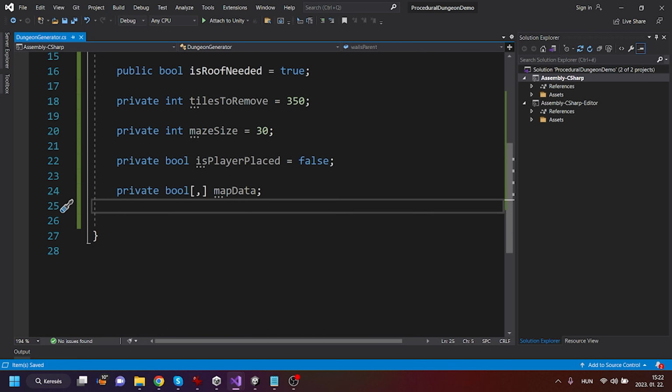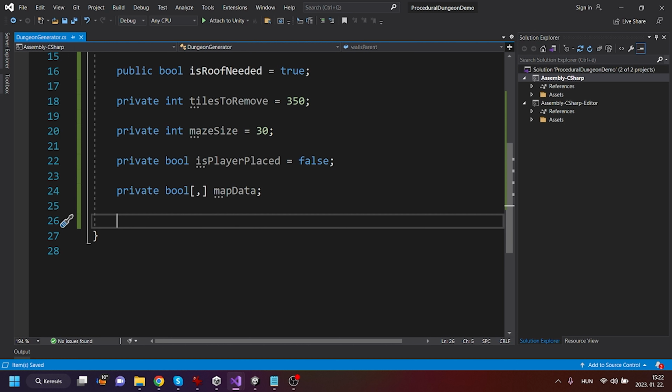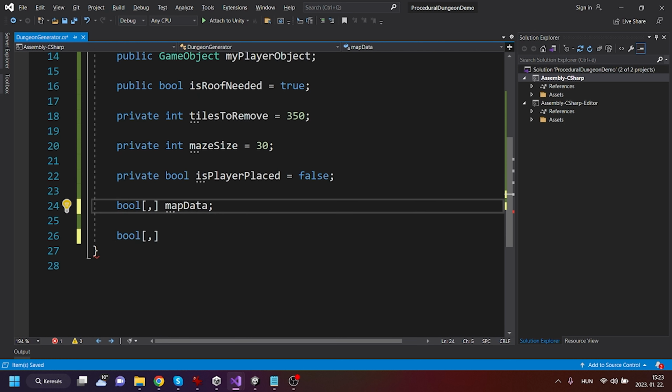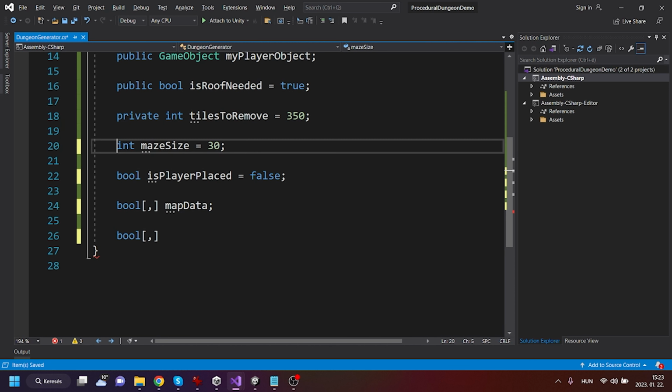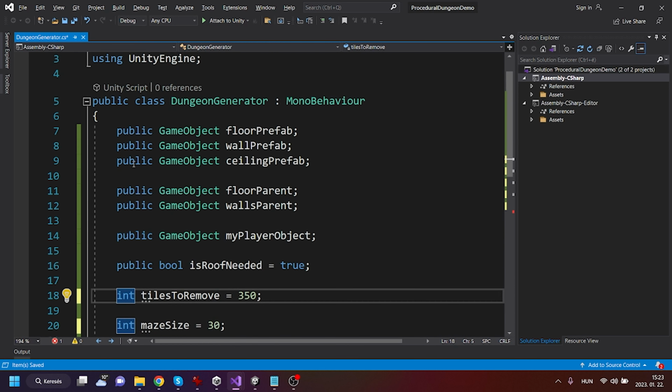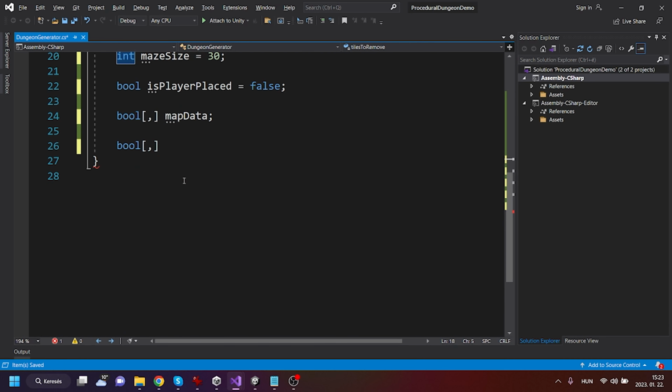Okay, and now I will create the logic for generating our maze data, so generating the map randomly. So I am creating a private function. By the way, in C#, if you want to have a private function, you don't have to always put in private, because if you don't say public or protected or any other access modifier, variables and functions and even classes will become private automatically. So I can erase the private from there as well. Only the public access modifier is needed to tell that they will be public.